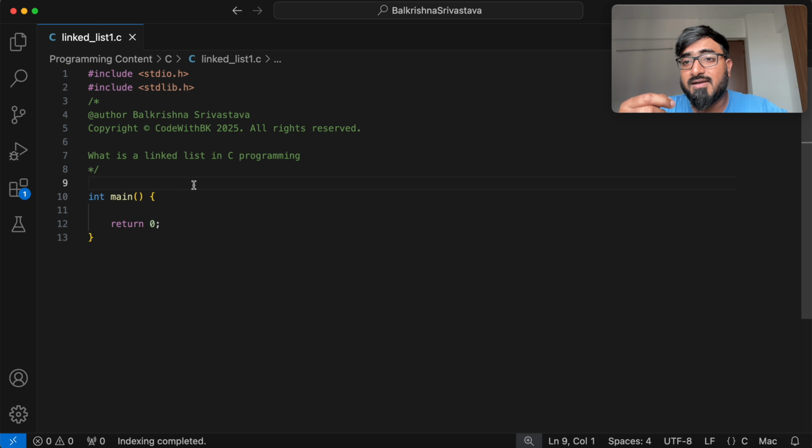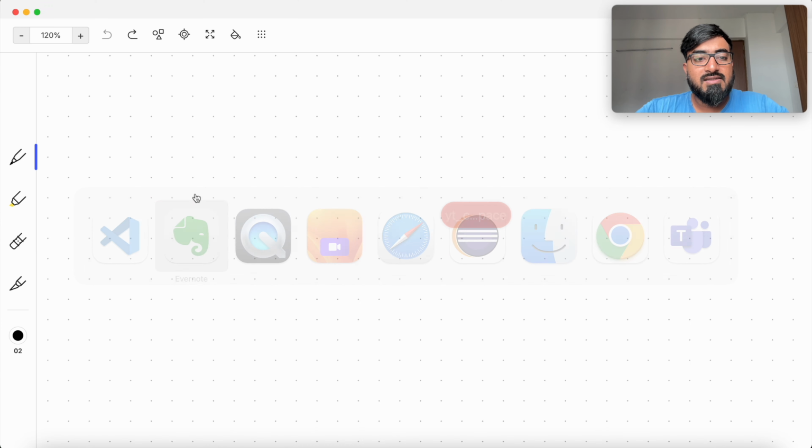Before we start about linked lists in C programming, it is my strong recommendation that you understand pointers, structs, struct pointers, pointer inside a struct pointer very clearly. I've already added a lot of videos covering all these topics. You can find the link of those videos in the description of this video. So make sure that you understand all these concepts very clearly before we start this. Okay. So we start with linked list in C programming.